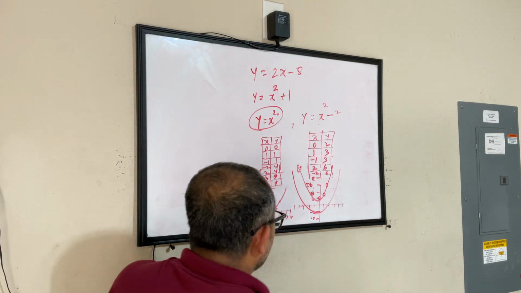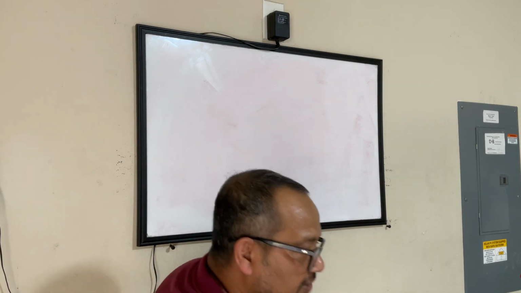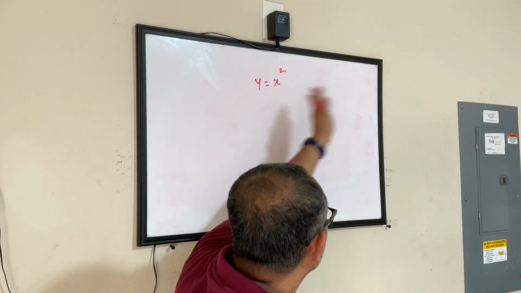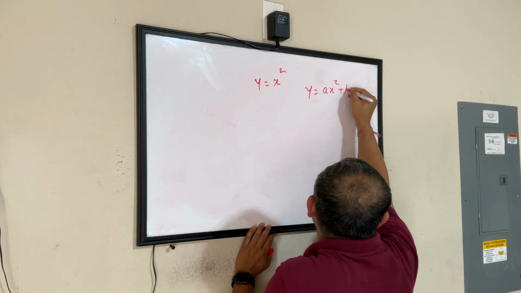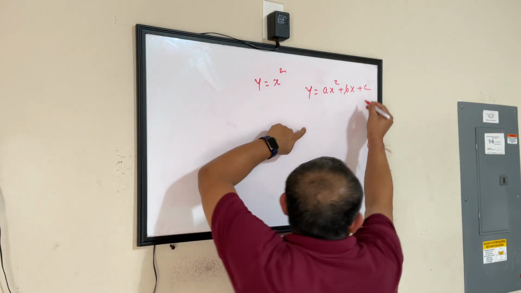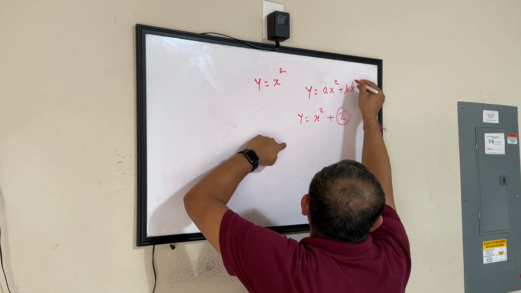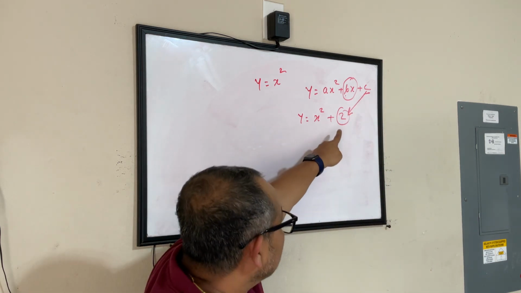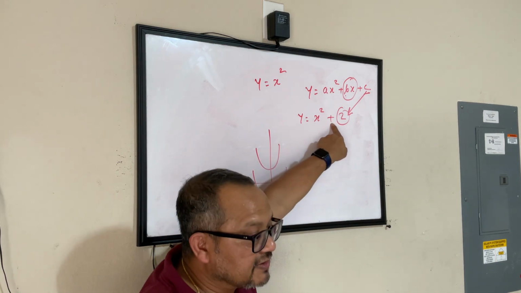So we saw one thing. Now let's explore one more part. When I said a quadratic equation, I said y equal to x square and then something. So my standard form was ax square plus bx plus c. When you look at our equation, y equal to x square plus 2, I did not have any term mapping with b, so probably b was 0. That's why this was my c. So my c is making my parabola move up or down, depending on whether it's positive or negative.